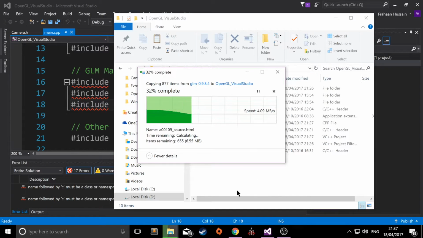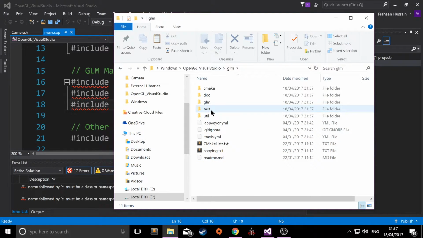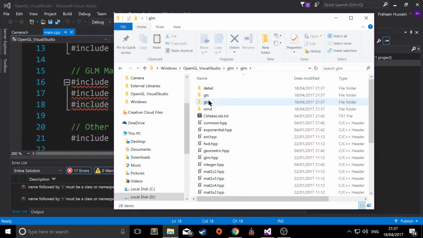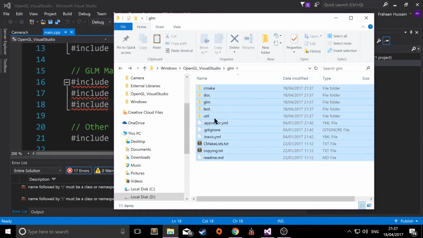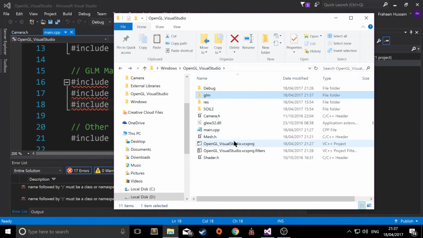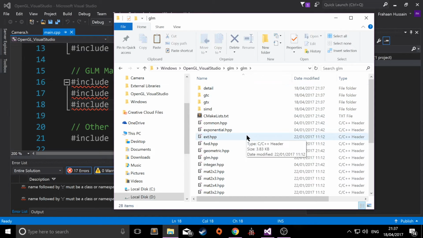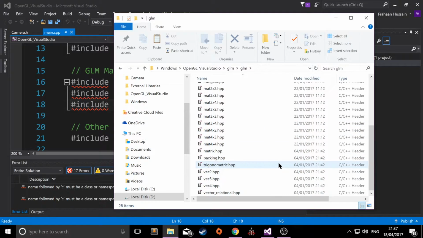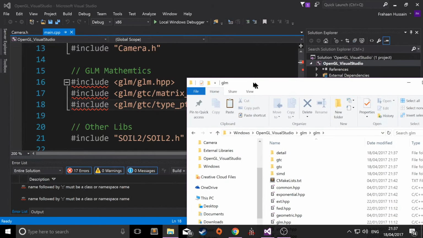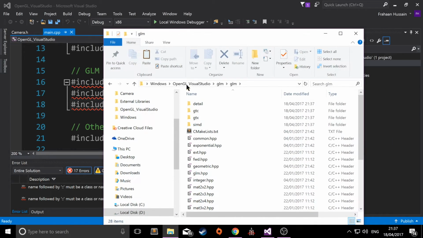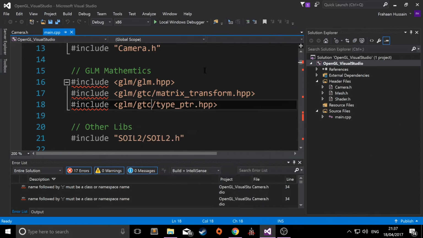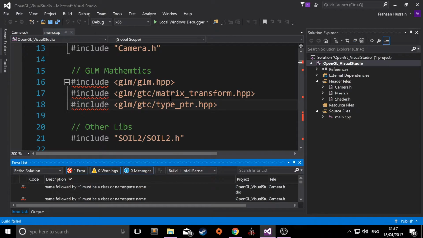So if I paste it here, this is just a few megabytes. In here, the only folder that we actually are concerned with is this GLM folder. So what we can do is get rid of every other folder, just delete that. So this is the sort of structure that you want. Where your code is, you want GLM, within that you want GLM, within that it will have all of the GLM code files, which is what this is trying to access. So GLM, glm.hpp, falls here. The reason it's still giving me red and the reason I won't be able to build is because I haven't linked it up to my project.